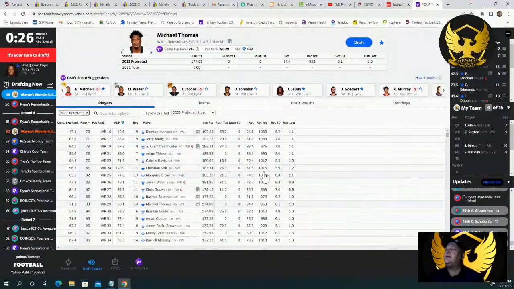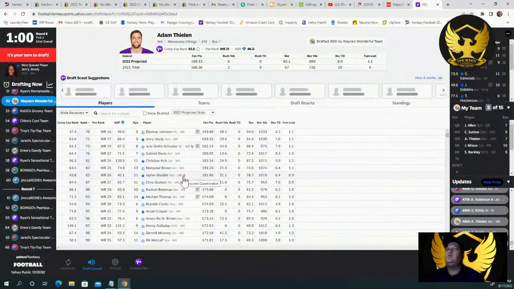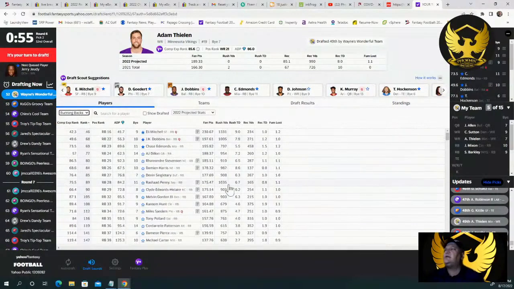receivers, who do we got? I'm going to go Jerry Jeudy. Oh, that's another week 9. Oh, my gosh. It's going to be a rough year for fantasy. Let's go Thielen then. Draft Thielen. So now we're either tight end or flex. So that's really, basically, I love getting the starting lineup right off the bat. So we'll look at flex. So he took the tight end. Let's go with running backs. Again, flipping a coin here.